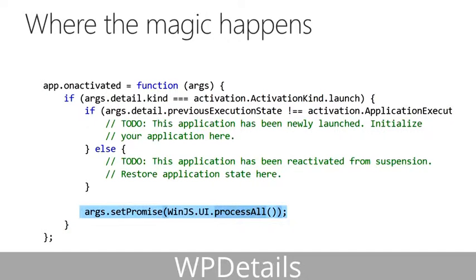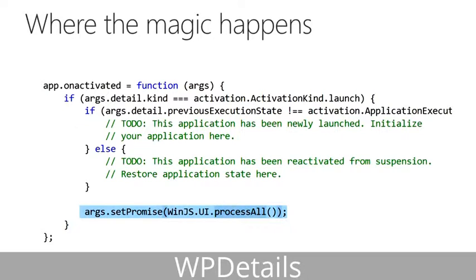In the app on activated routine, there's this line here called args.setPromise. That's not important. What is important is WinJS.UI.processAll. And that crawls through all of the HTML in your application, and it finds all of those data attributes on those divs, and it creates the control. It injects JavaScript, it injects all the clever things, adds all the handlers, it's just CSS, JavaScript, those controls. They're nothing special, they're not system-level controls, they are just HTML and JavaScript.